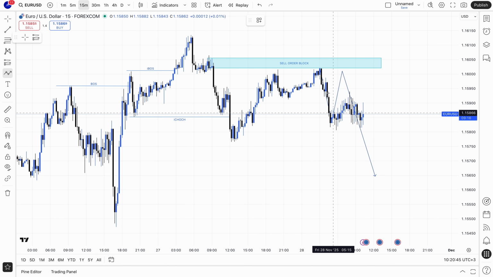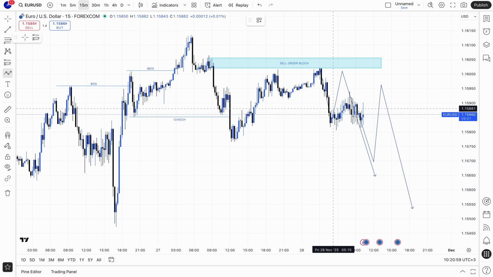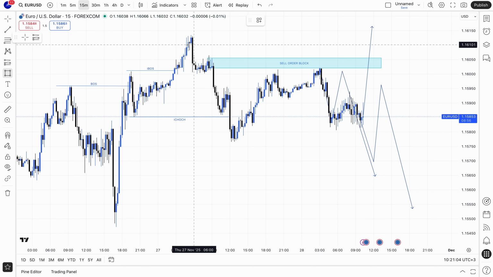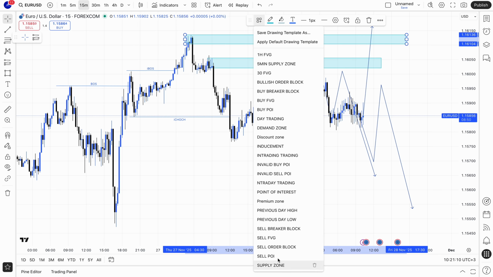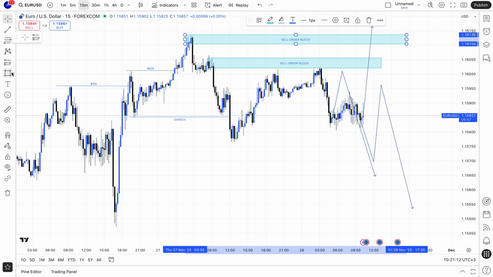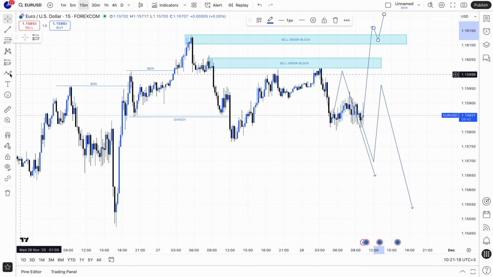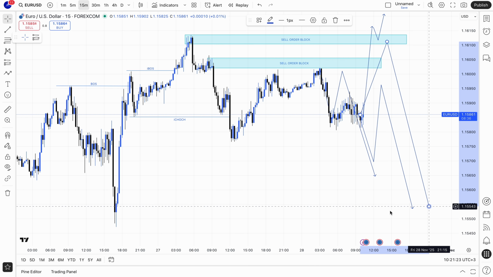And then scenario number 2, if the price comes down here, we're gonna have our break of structure to the downside, then also wait for the pullback. You get confirmation from here, then you continue selling. That's number 2. Then scenario number 3, if the price comes here and breaks this last order block, you can see this extreme order block, then you wait for the retest, then you continue buying. And scenario number 4, wait for the price to come back here, then we continue selling.